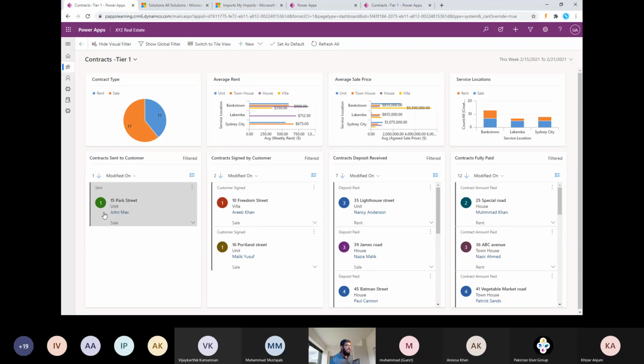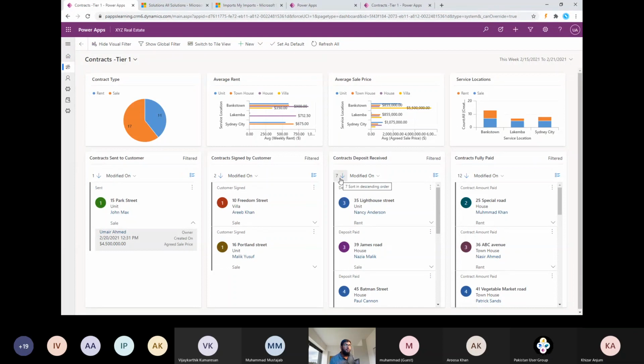So it's telling you that there is one which is in the contract sent stage, and it's a sales contract. And if I expand, it will tell you what the agreed sale price is. Similarly here, it's telling me there are 2 contracts which are signed by the customer and have not received a deposit yet.